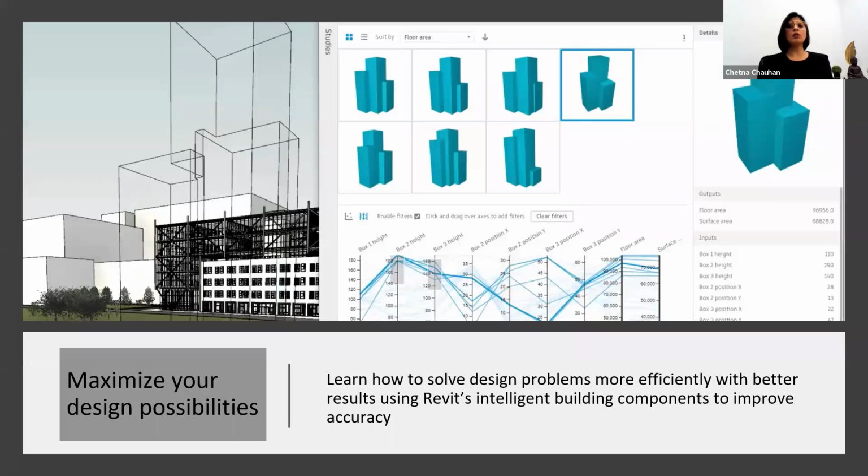It also gives you the option of creating a lot of design options. Revit in itself has an option that within the same model, you can create 2 or 3 different options, and then study these possibilities and come up with a better design. And what better than not having to do the whole drawing all over again to create a new 3D model. You can really create the design options within your model.